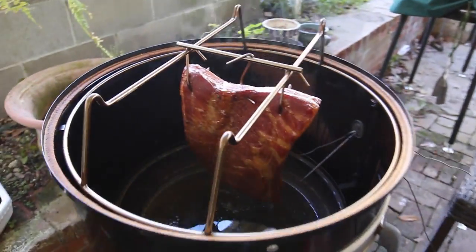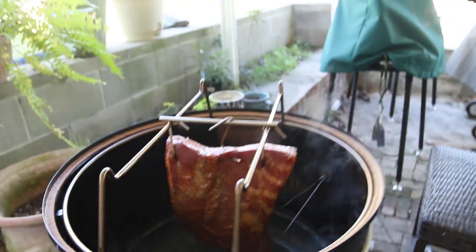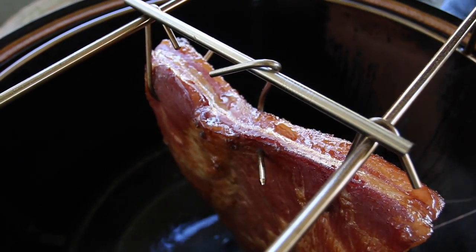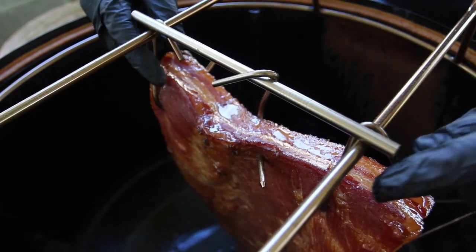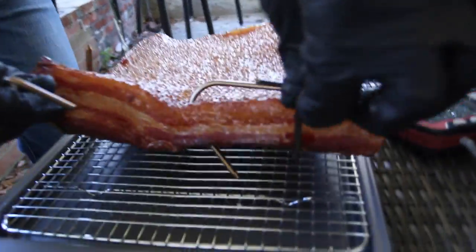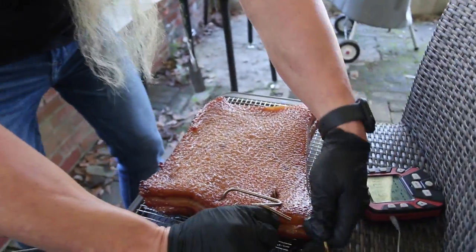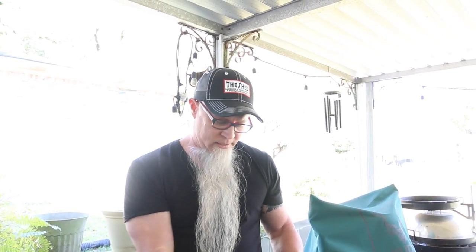We've reached 150. About ready to take this bad boy off. As you can see, this was sagging here, so I just laid a straw up there so it wouldn't sag. All right, so we're just going to take it inside and let it cool a little bit. And then what I'm thinking about doing is cutting it in half and then vacuum sealing each bit and letting it equalize for, I don't know, 2 or 3 days. We'll see, I'll let you know.